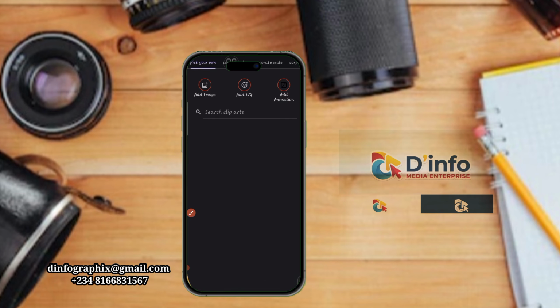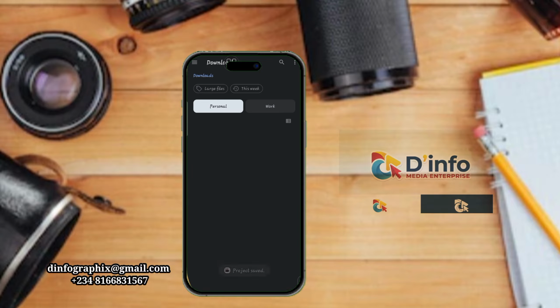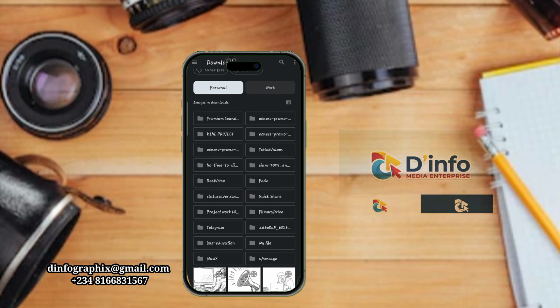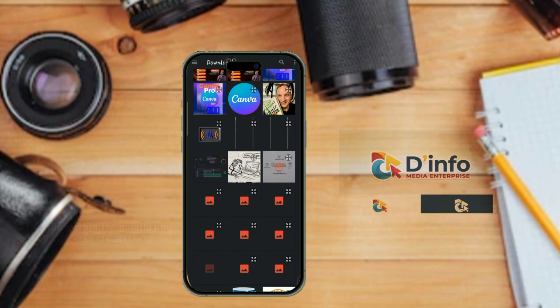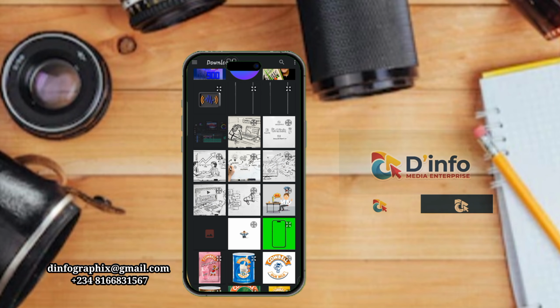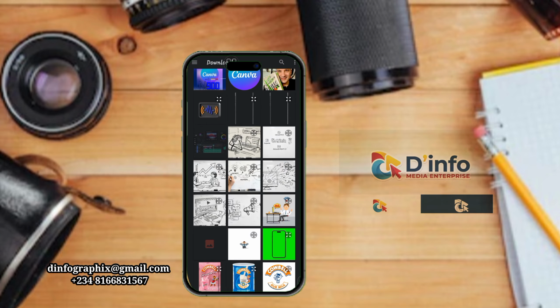Click on add image, then load, add image. Where are my images now? You see, your business struggles to get attention online.